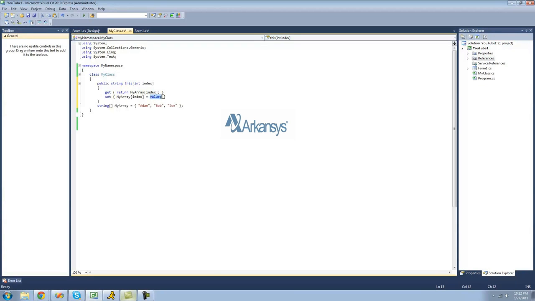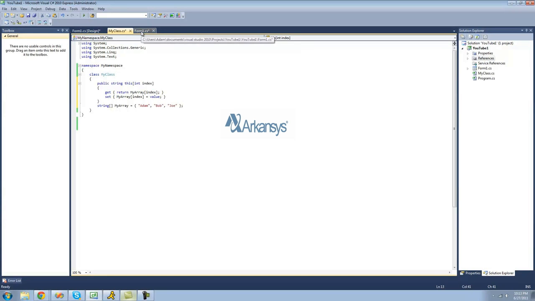So this is just the same concept as when we used properties. So this value is equal to whatever the user tries to set this equal to. And you can do more of this, like if you wanted to check to see if this was valid, like if it was an empty string or something like that, well, you can do that too. But this is all we're going to do for right now.